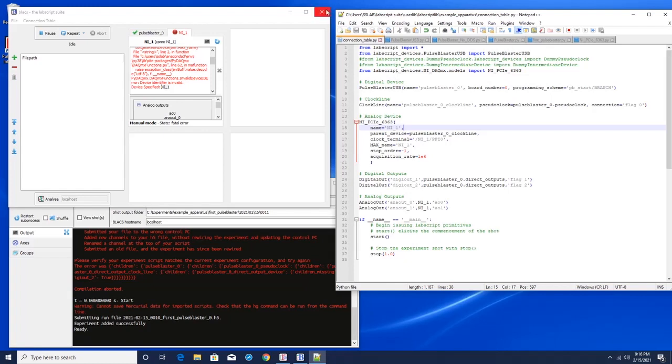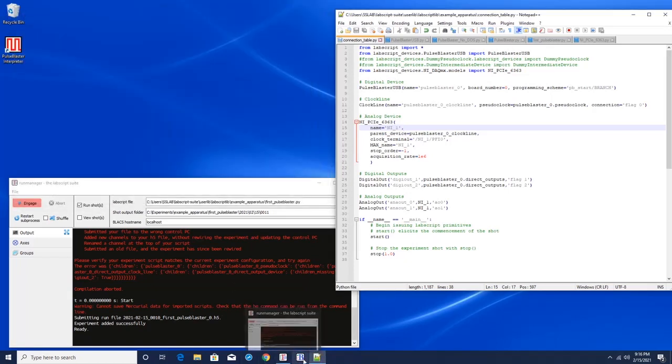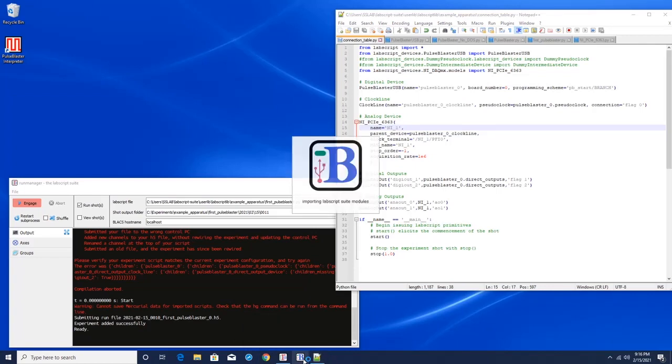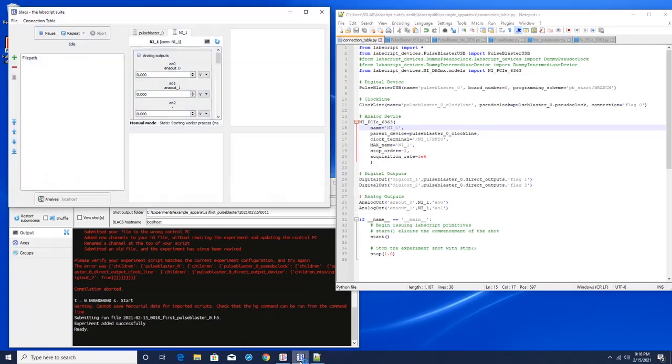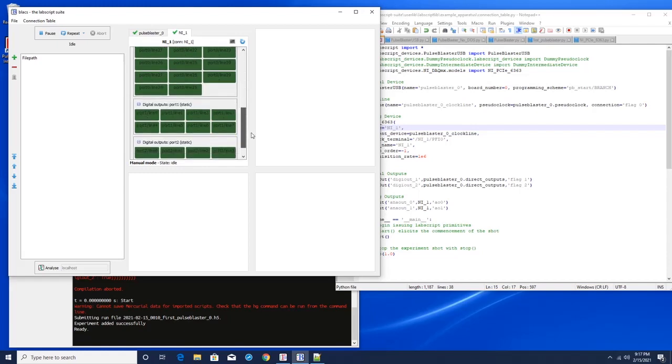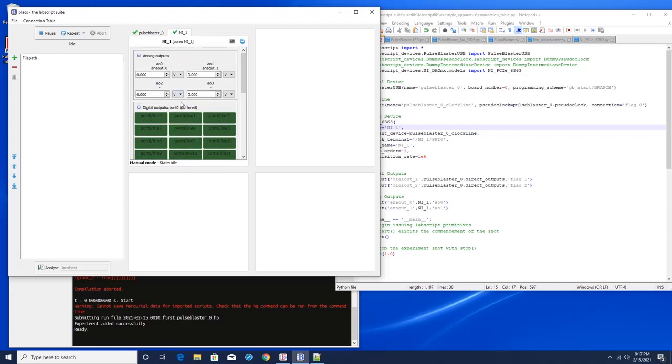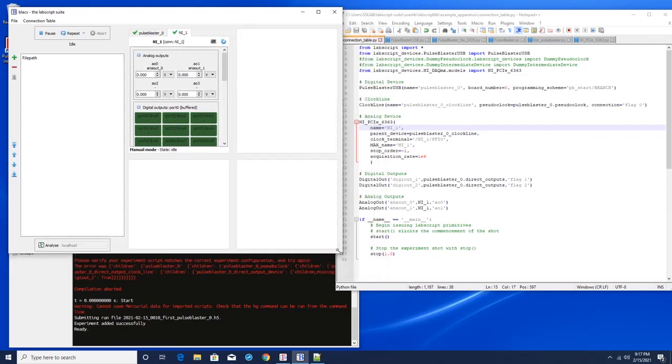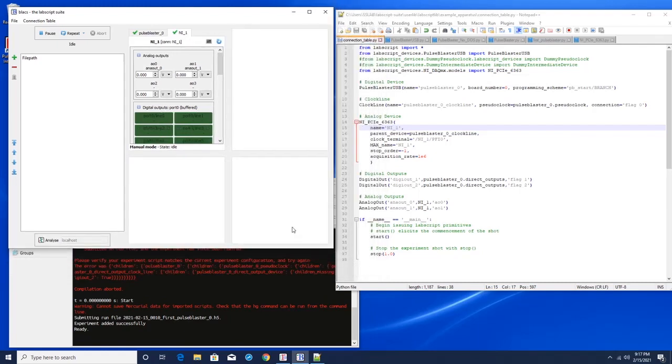So now I've done that, let's just try closing blacks and opening it up again. And let's see if it recognizes this NI1. And it does. Great. Okay, so now it actually shows my NI DAQ card. 6363 has 4 analog outputs, and it has some analog inputs, and then it has all these sort of funky digital outputs that are not coax connected. They're just like something else.